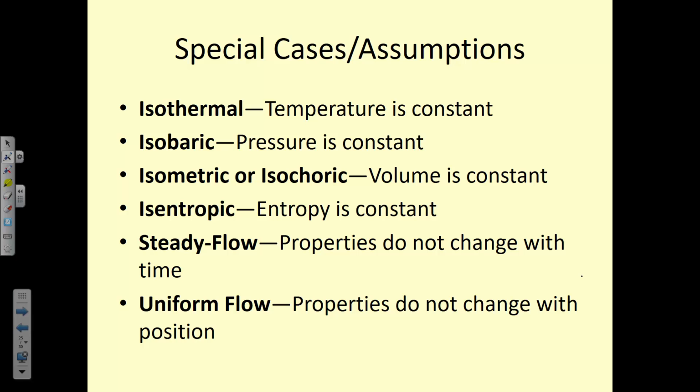We don't get into flow that is not uniform, because that in general requires computer simulations and numerical analysis to actually really look at it in detail and figure out what's going on. So in most cases we say, okay, I know at the outlet that there's different velocities across the outlet, but I'm just going to assume that it's some average velocity exiting the system, is usually how we get around that.